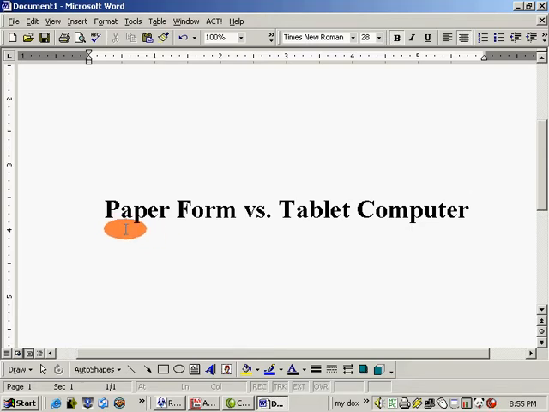So typically what we're hearing is you send in a paper form that used to work fine, and now they're saying, well, we need more information, we can't read it, and it's all kind of suspicious because they benefit if they can't read it, so they have an incentive to not try to read it. Whereas, let's say you do something on a computer and it comes out all typed up and perfectly described, well, they have a hard time not accepting that. However, if you're not much of a computer person, you might find that that's more difficult than you want to do. So I really want to talk about coming up with an easy way for anybody to have comprehensive documentation. Let's first take a look at a paper form.